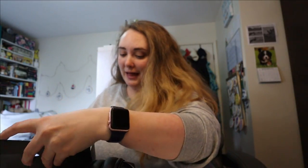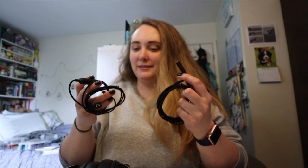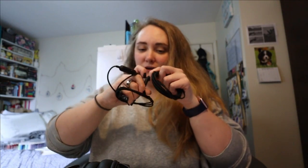Let's dig in. So next we have this little box, which I assume has all the accessories like the charging cable and the mic and such. And the aux cable, of course. All right, so there's the charging cable. It's just a regular, what is that, USB mini? I can't remember what it's called. And then, why does it have two? Oh, that's probably going to the computer. Got it. And then this part goes into there. Or maybe it's the other one.